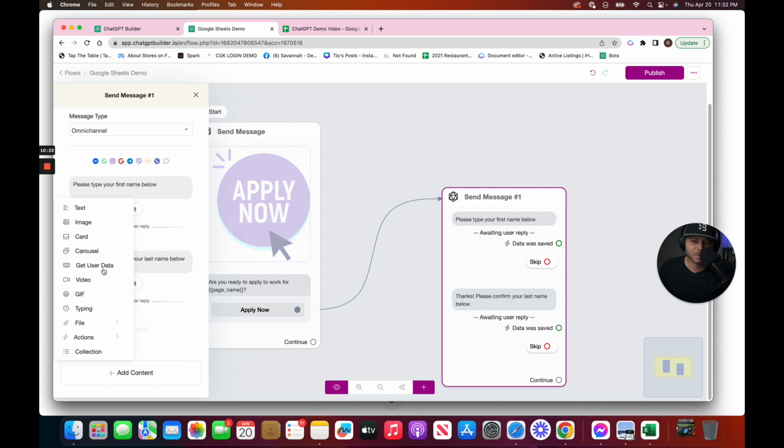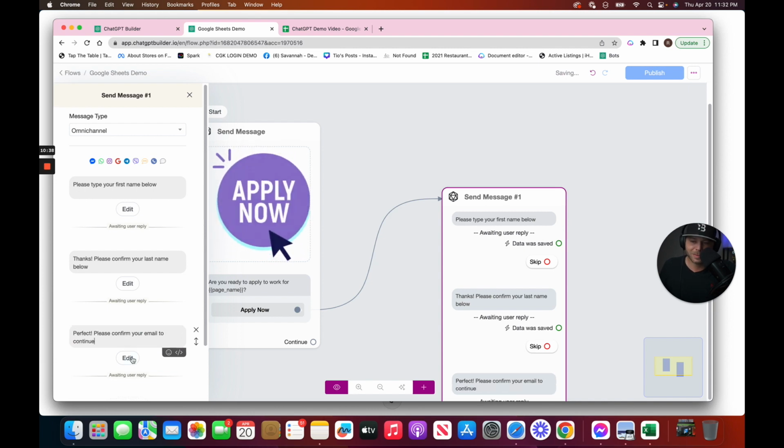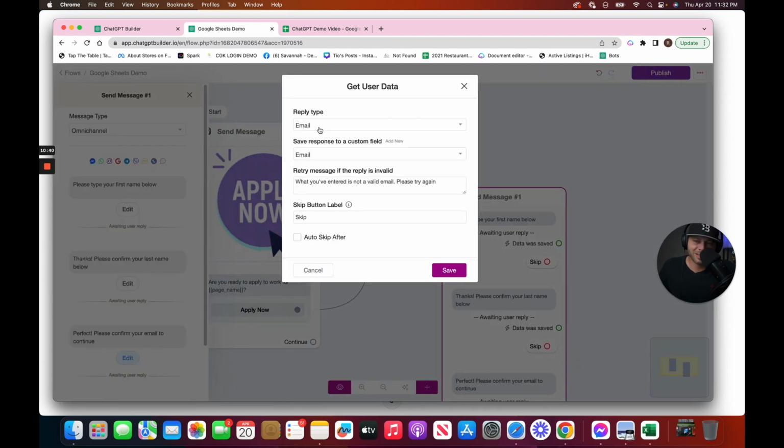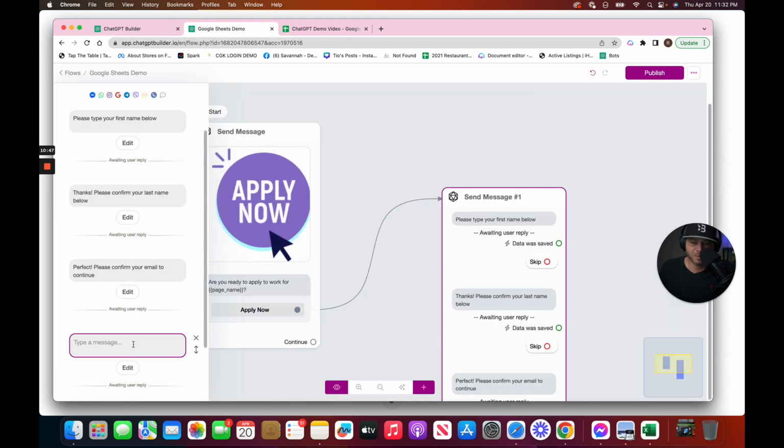Save. We're going to do the same thing, and let's get the email. Perfect. Please confirm your email to continue. All right, so in this case, we don't need to do anything because by default, we're looking for the email. That's the most common thing people are using the get user data function for.